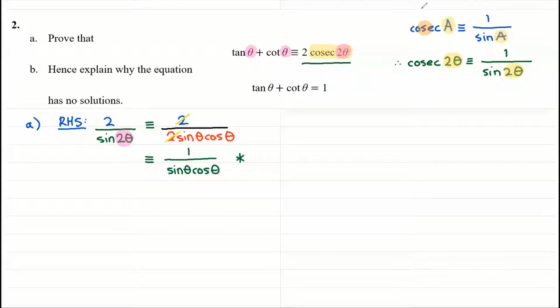The other issue is, of course, that we have two terms on the left-hand side. We've got tan theta added to cot theta, whereas in our proof so far, we're left with one fraction. So how can we create two terms from this? Well, there is a way to do it, and it's not obvious, which is why I put this in here, because it's a difficult question. Could I write this so that instead of having one term, I've got two terms, and it also incorporates the sine and the cosine? Well, yes, we can.